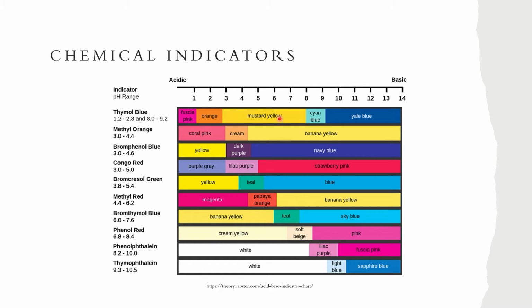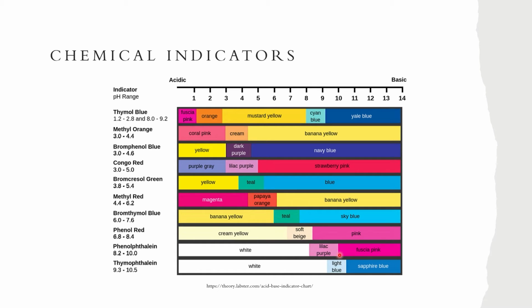Thymol blue, for example, though, has two turning points where it goes from pink to yellow, with orange in that middle range of the pH, and then yellow to blue, where it goes to a cyan color between the pHs of 8 and 9. We'll use a variety of indicators in this course. Phenolphthalein is probably going to be one of the more common ones. It's really good at determining whether something is acidic, neutral, or approaching that just basic range, and determining whether it's that or a strong base where it goes that really pink color.